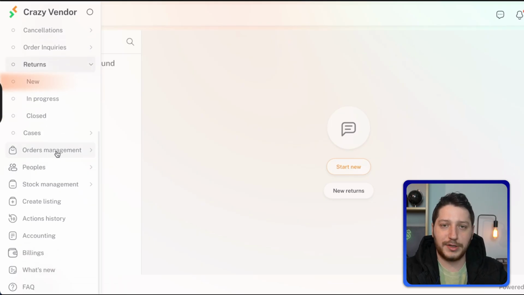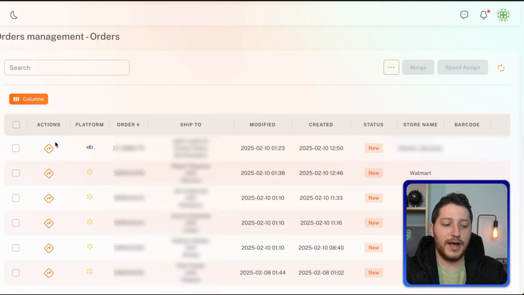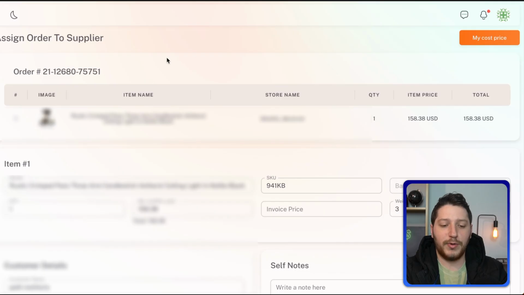Next, you have order management. So under order management, you can see all of your orders across all of your sales channels. Within the orders tab, you can go ahead and manage all of the orders. You can ship them from this page. You can also open up the order and quickly see all the information. You can also adjust something such as your cost. You can also write notes. You can set the shipping from within here too.